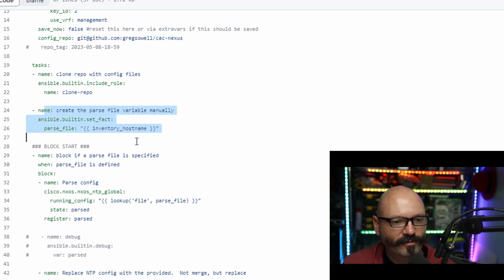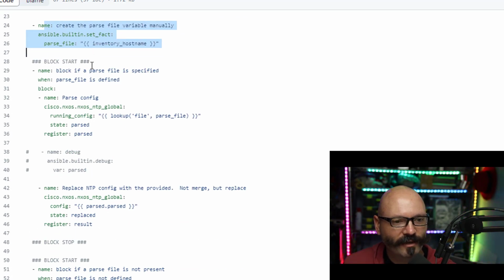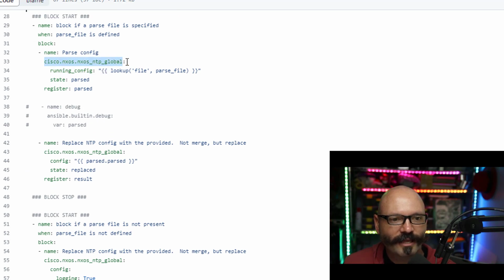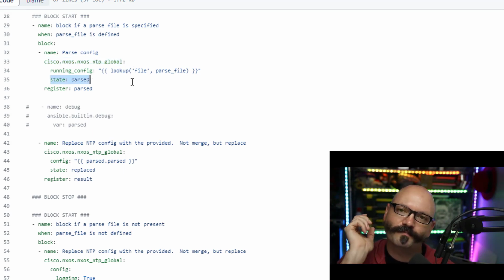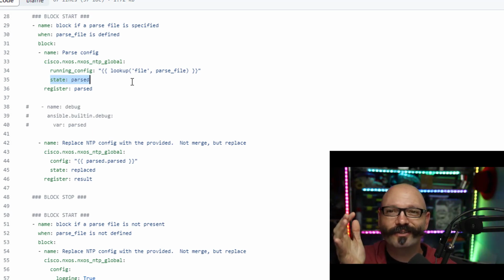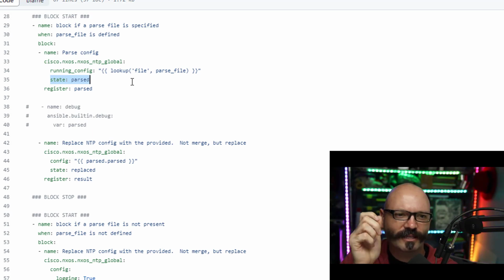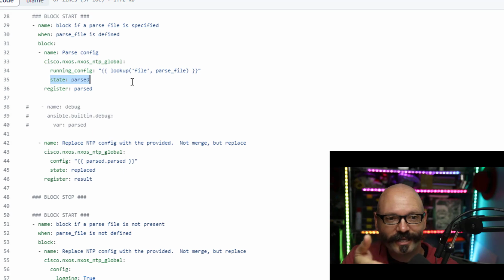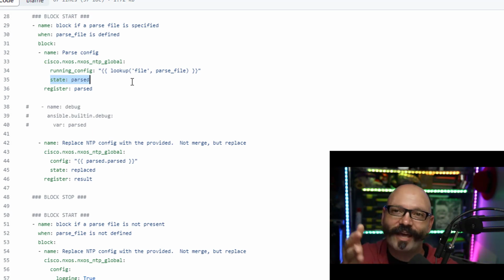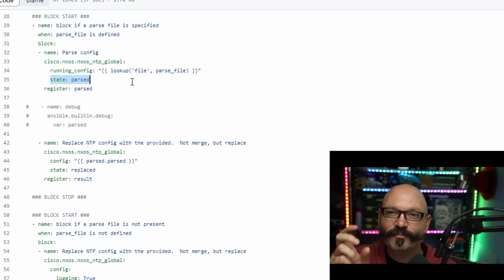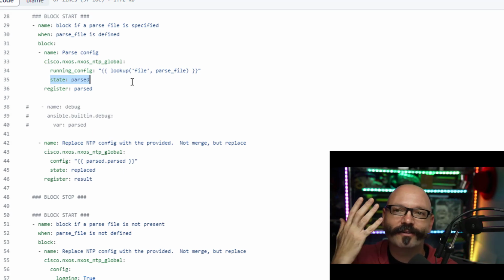Here, I am just setting up what the parse file's name is. Then I'm going to run the NTP global module here for NXOS, and I've got state parsed. So I talked earlier about how resource modules in networking for Ansible are going to be configuring discrete things, right? Like VLANs, ACLs, NTP in this example. They do very specific things, and they've added pretty much to all of them the state of parsed. So I can give it CLI information and it will parse it and put it into a data model in memory, which means I don't have to create this data model.